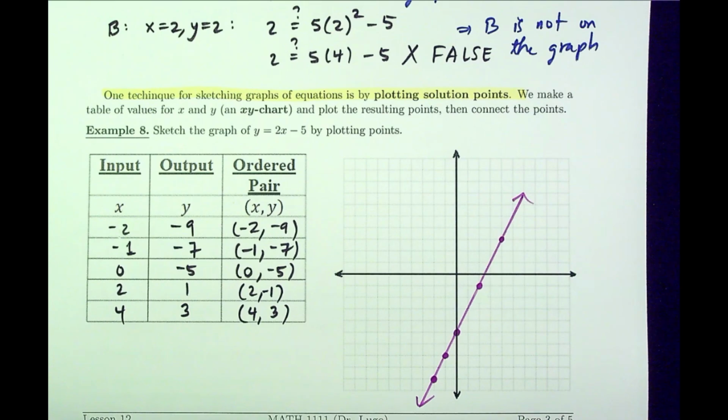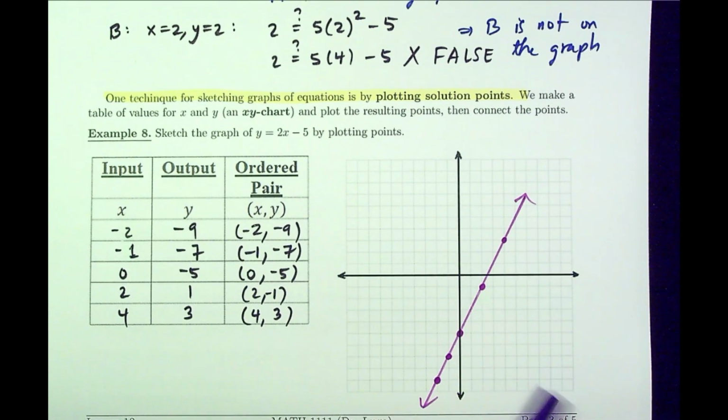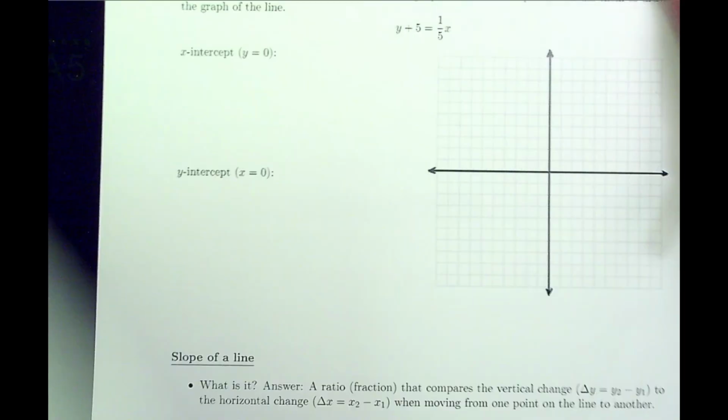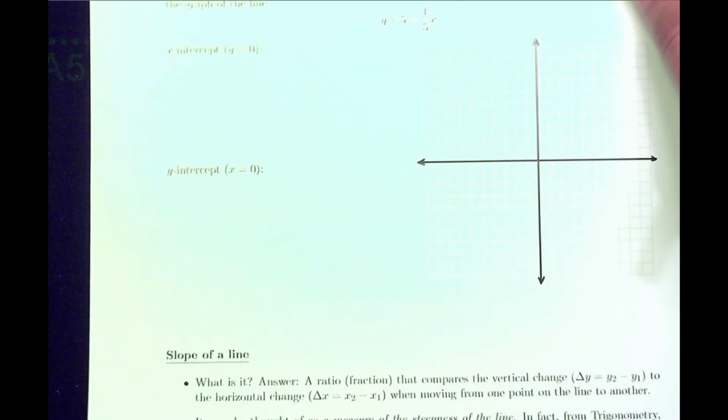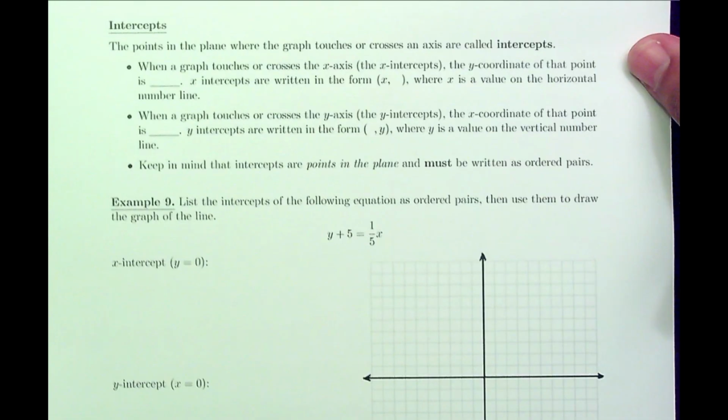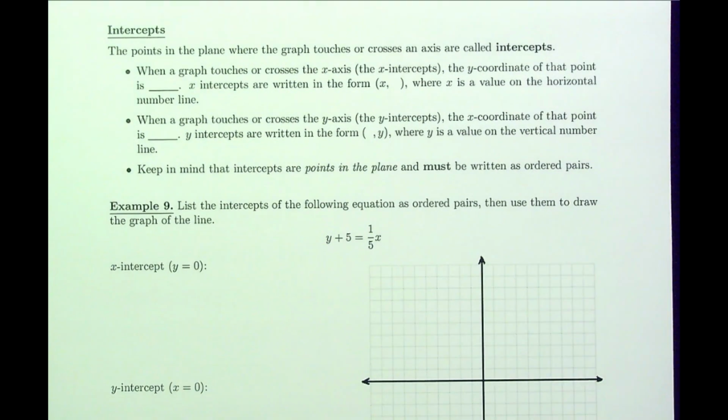Now, when you have an equation that is like this, that's gonna be the equation of a line. And if it's a line, you only actually need 2 points. You don't need that many points. With 2, you're good. You can always choose any 2 points. Any 2 random points will work. But there's 2 special points that make your life easier. If you use those 2 points, then it's going to be even easier. And those 2 points are the so-called intercepts.